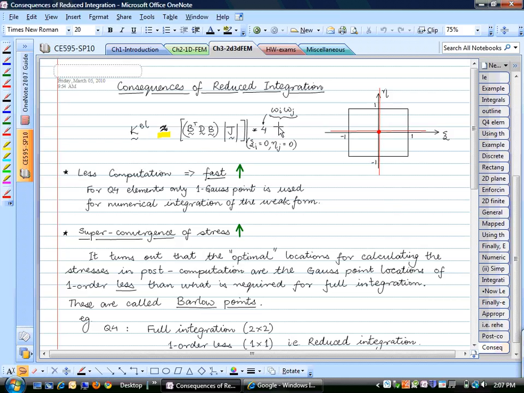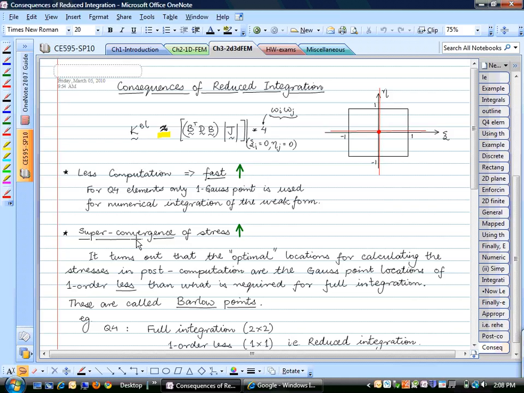So essentially we said that the integral for our k element, instead of having to do any integrals, all we are going to do is calculate the value at this point, multiply it with 4, and that's our k element. And that is obviously a big approximation, but let's see how that affects our results. One thing I've already said is that it requires much less computation, so it will be much faster. That's a good thing, meaning that's the upside of this.